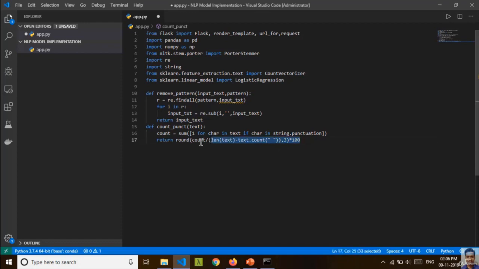Multiplying it with 100 gives the percentage.